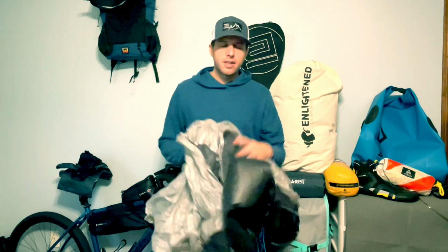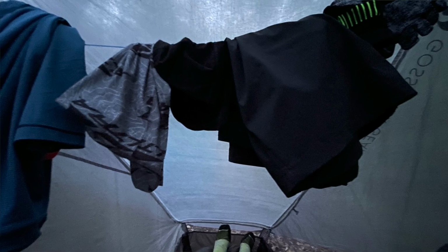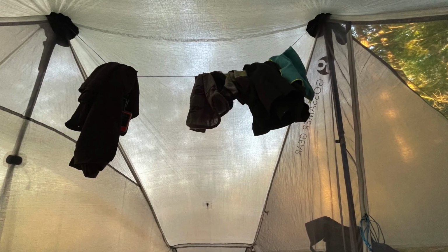And one other thing that I added to this tent was a clothesline that is provided with the tent when you purchase it. I found the clothesline to come in really handy with hanging my stuff to dry a little bit at night if it's damp from hiking.